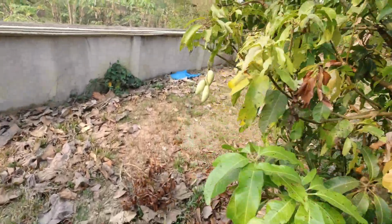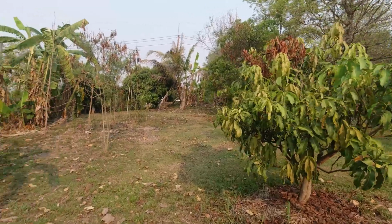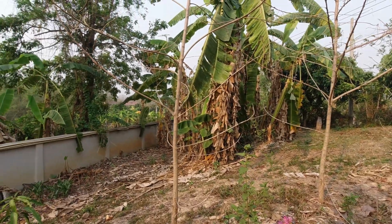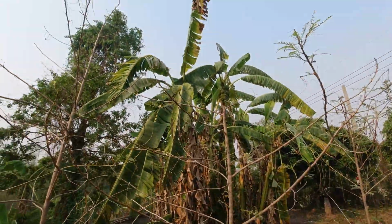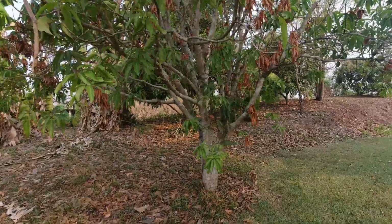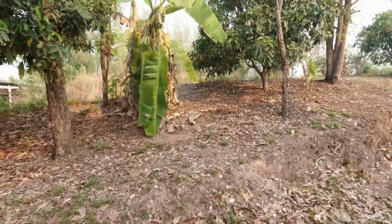So we've still got lots of big dry leaves on the floor. And lots of mangoes. These are the Bowen mango, the Aussie mango. What an absolutely cracking morning. A cracking morning. Little bunch of bananas up there. Big bunch of bananas up there. That's a big bunch. Lots of coconuts. This is a different variety of mango. This will fruit soon. Lovely pineapple down there. Go and have that with some ham on some pizza.